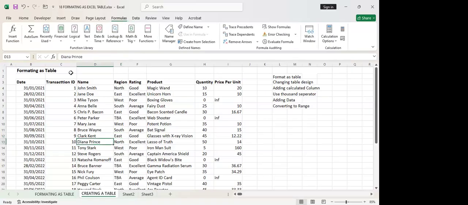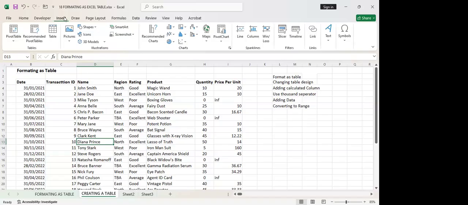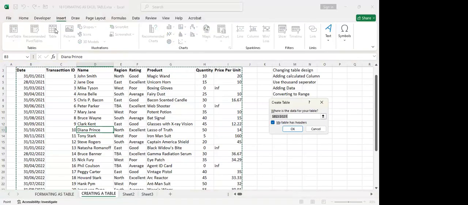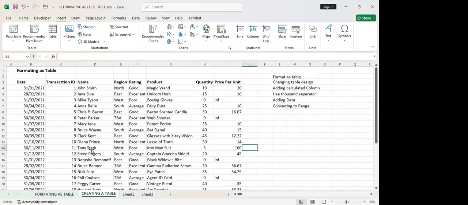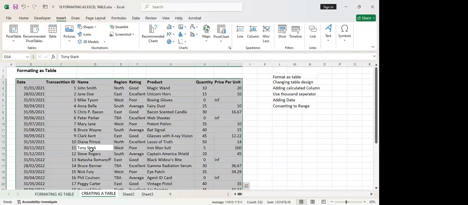The shortcut for format as a table is Control T. Now, if you don't want to do that, you go to your Insert and then there's Table there. So let's select the entire data, Control A, select everything. If you click on Insert, you see the option Table. Let's leave the shortcut for now. We'll use the shortcut when we start doing the pivot tables.